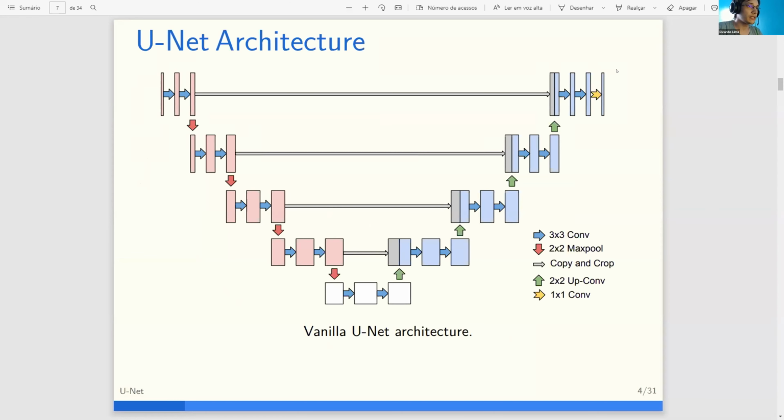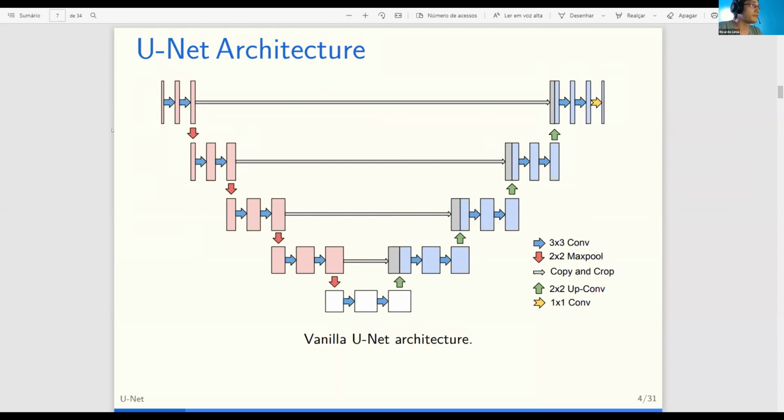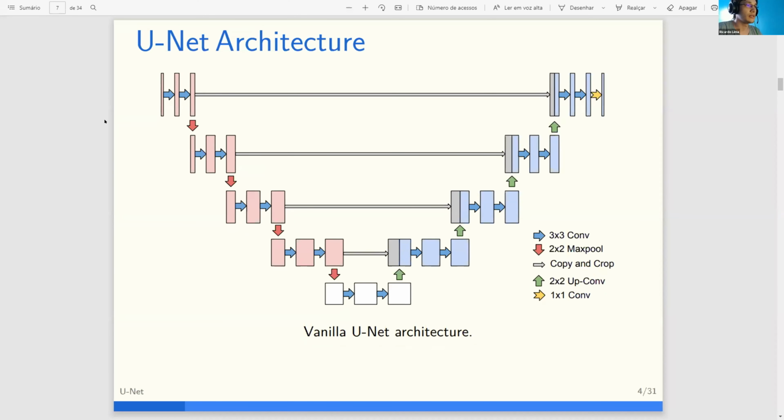And basically, the UNet is a feed-forward network divided into three main parts. As we can identify, the left part is responsible for learning features and decreasing the dimensions of the images that will contain the weights that will learn these features.